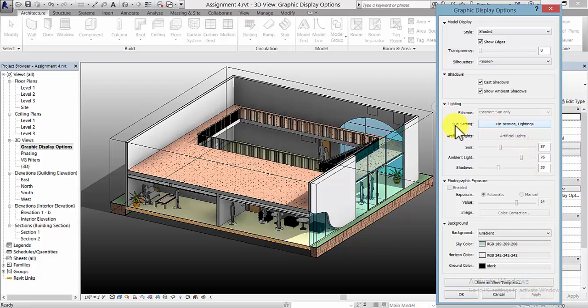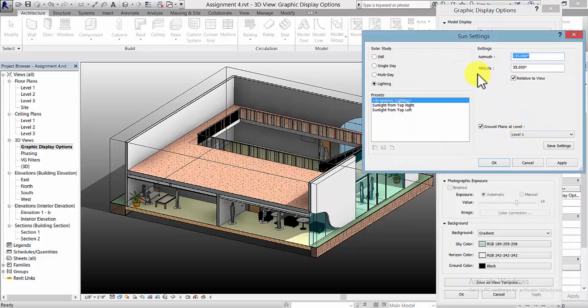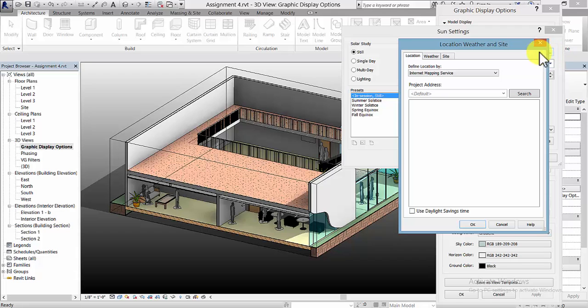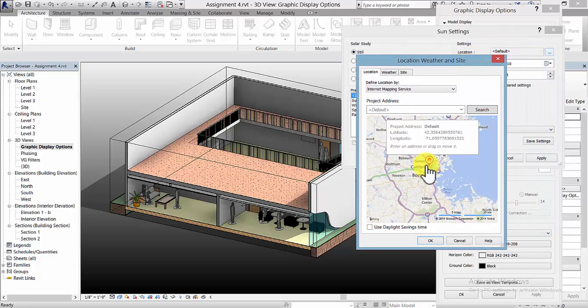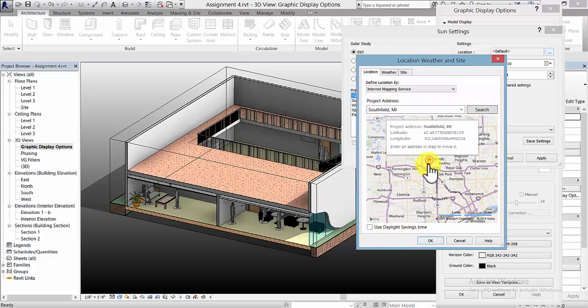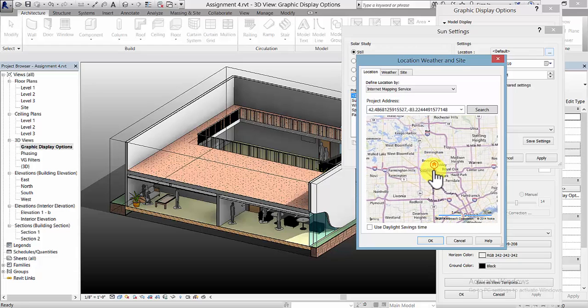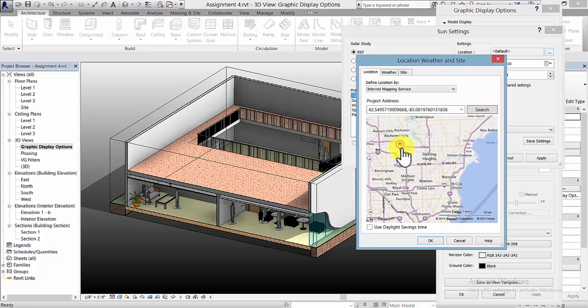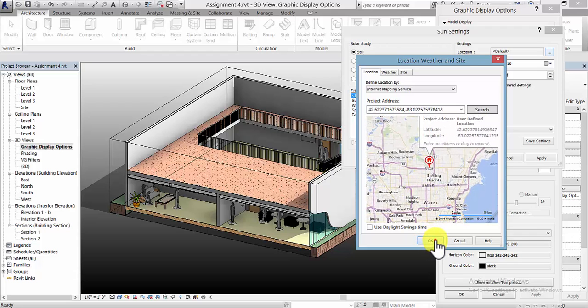If we wanted a brighter model, we could change the sun so that the sun is brighter on the images. And if we go under sun settings in session lighting, you can pick still instead of one view of sunlight. Under location, you can click on this icon, the 3 little dots, and change the location. Boston is the default, but if you wanted to, you type in Southfield, and then you can hold your left mouse button down on that little arrow underneath this pin to bring your location to a different spot, and pick OK.